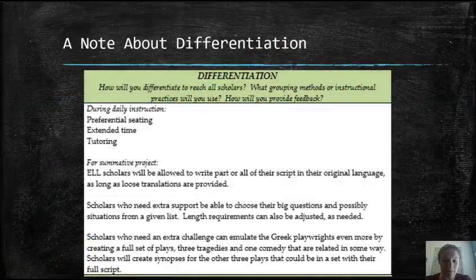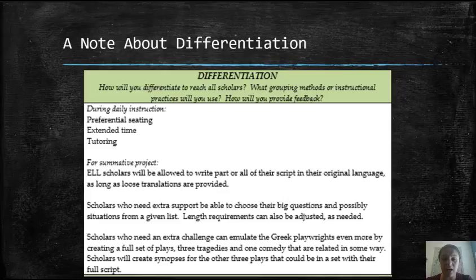Differentiation. If you've watched my other videos, you know I was taught when you're thinking about differentiation, especially for the summative, you need to think about how you're differentiating for your English language learners, your kids who are at the lower end, and the kids who are at the higher end. So in this particular case, I'm totally cool if kids want to write this script in their native language as long as they translate it for me. It doesn't have to be the most amazing, perfect. I'm not going to grade grammar in the translation, which is why it says loose translation. But I do need something because I'm really terrible at learning another language, so I feel their pain.